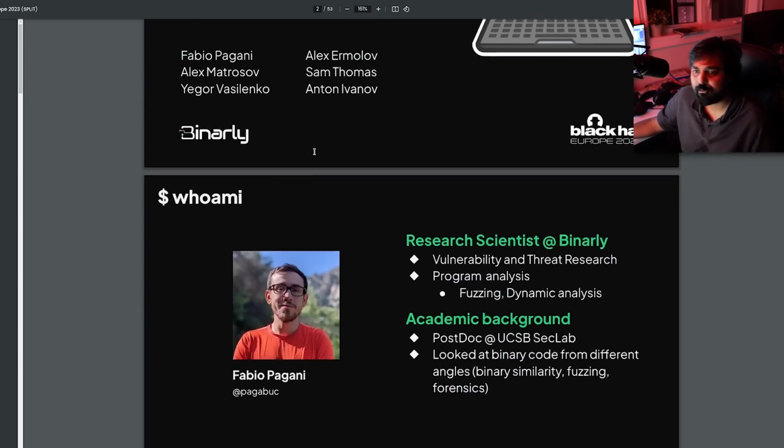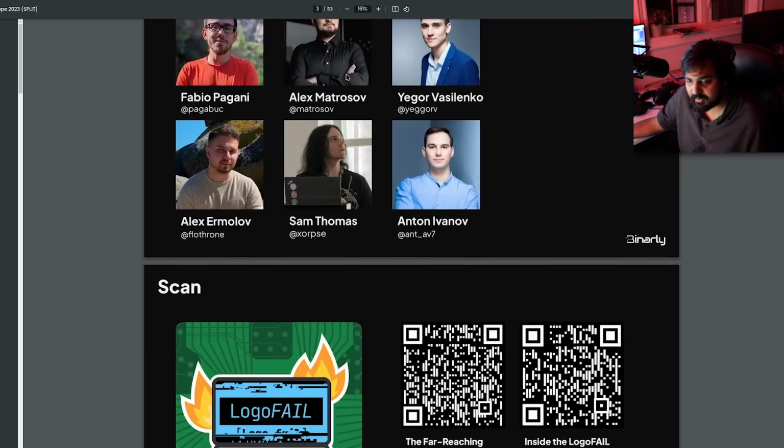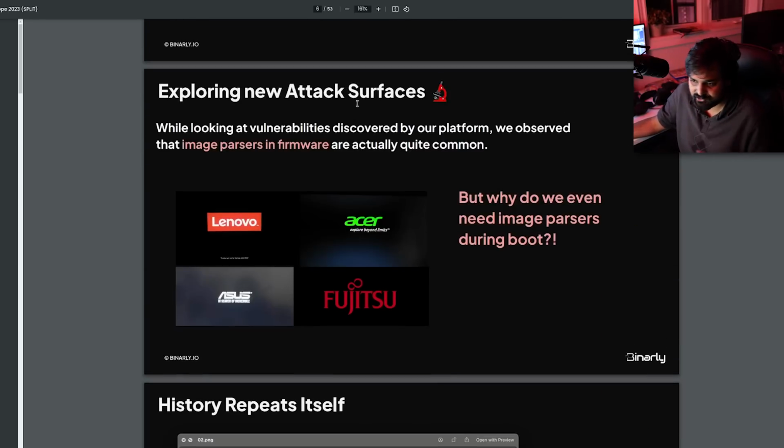That initial logo, that picture of your motherboard company as you fire up your computer, and underneath it will be like press delete or F1 to go into the BIOS setup. That image is actually processed by something known as an image parser. And there's a pretty great write-up for Logofail. There's a 53-page slide deck if you ever want to actually get into it. But generally the idea is these logos would basically be where the vulnerabilities were hidden inside the system's firmware.